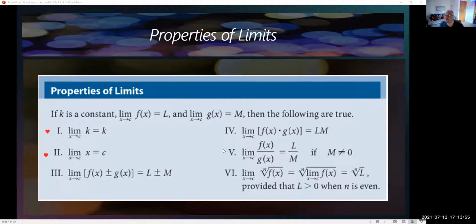Okay, so parts 1 and 2 are pretty easy. It's like an easy way to slash out an algebraic idea of canceling happens there. This one is telling you if you had the limit of two different things being added, like say, for example, the limit of x squared plus 10. In fact, I think I should probably write some of these out. I'll write them out to make it clear for you.